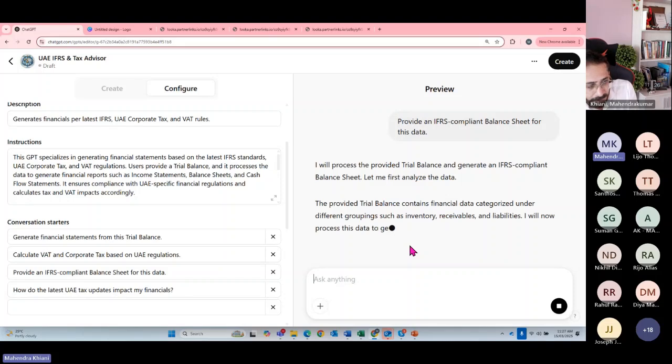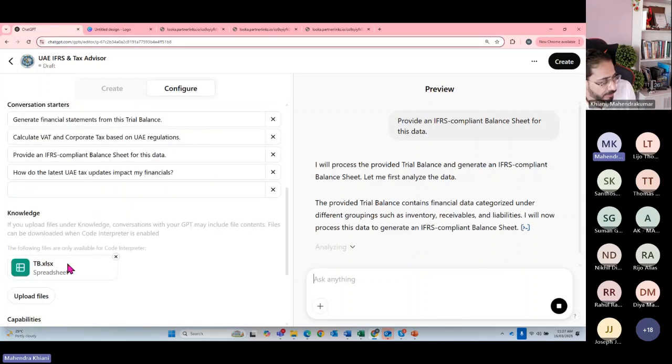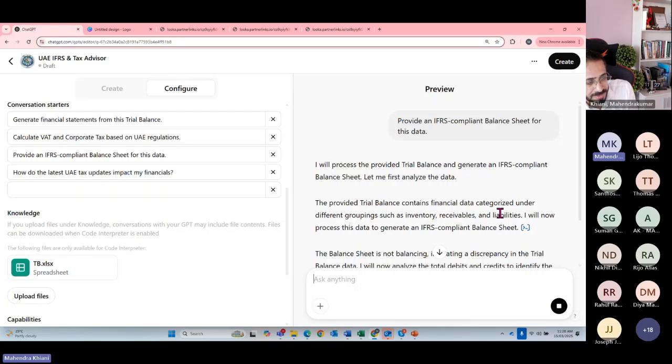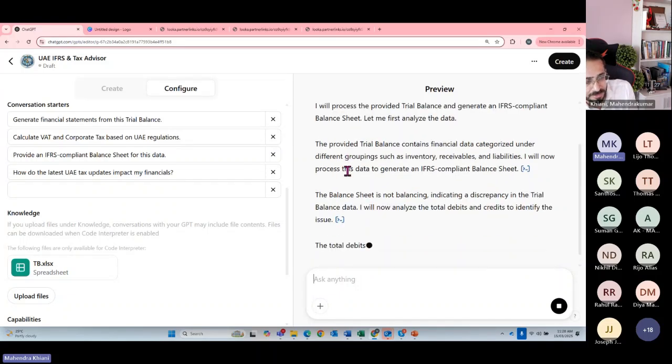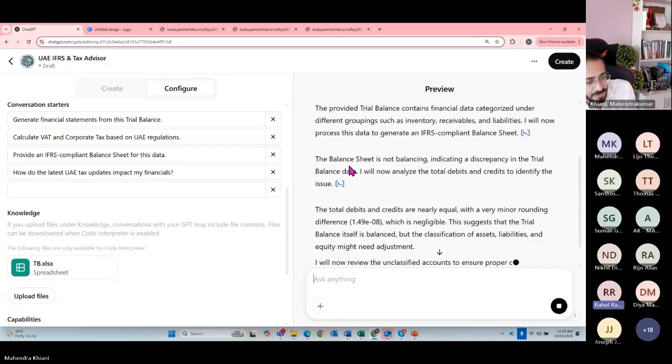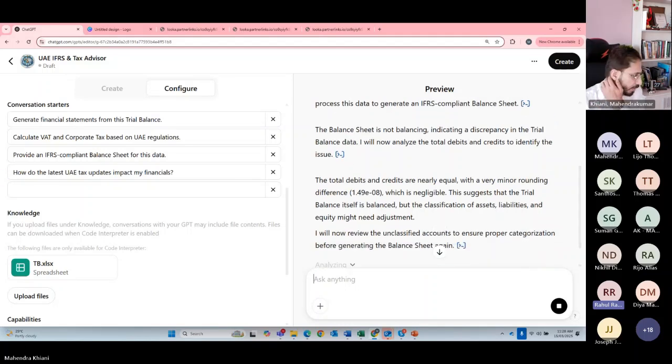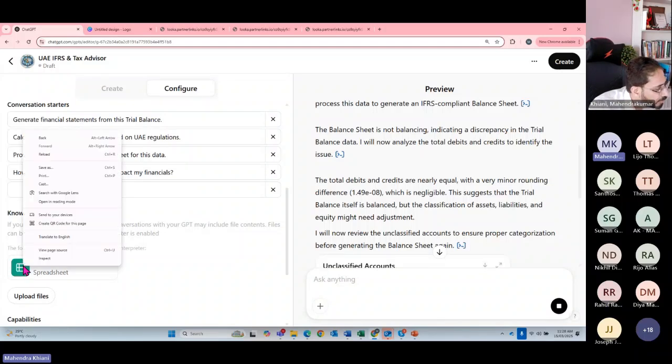If you see here, the trial balance is already uploaded. If you want to give some other trial balance from online, I can add it now as well. We can try it, but it is generating it. So using this trial balance, see, it is generating the financials. If you can share that TB, a sample one we can all download and try. Yeah, let me check how I can download.